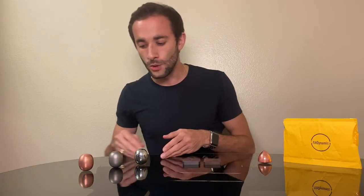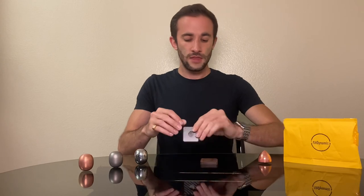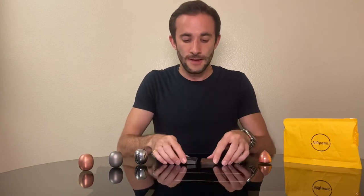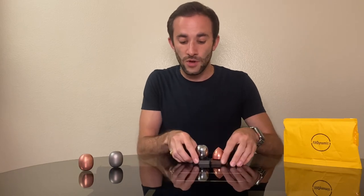If you want to display such a gorgeous little piece in a lovely way, they make stands in three different versions: a dark wood, a lighter wood — this is the lighter one right here — and carbon fiber, which looks like this. The carbon fiber is my favourite; it's a good, weighty piece. You put the egg on the stand just like this and they just look gorgeous. You can mix and match colours, and you can get a stand with three holes in it, or three singular ones to put together — whichever way you choose to display them. The stand is worthwhile investing in because it just adds that extra oomph.